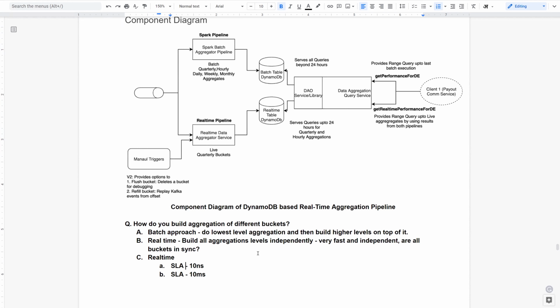So let me go there. Now, this real time aggregation, whatever is happening, just to bring everyone in the loop, there is always lag in the system from end to end in the pipeline.